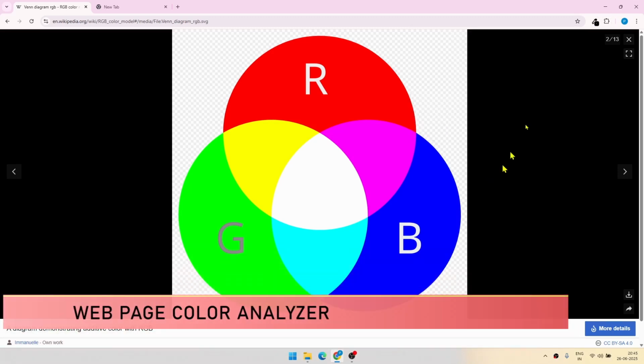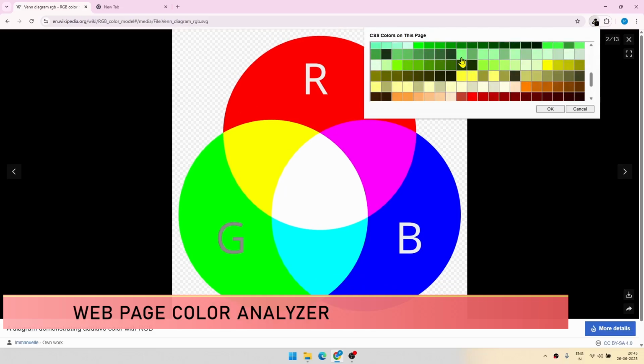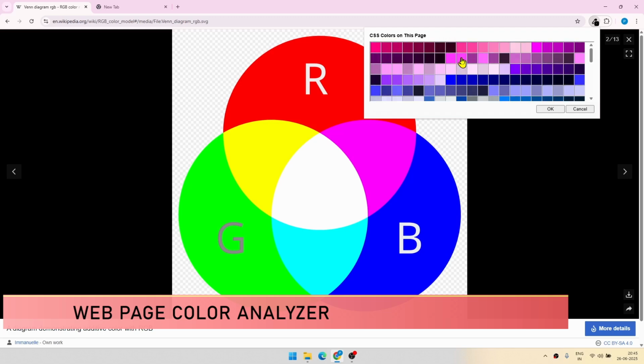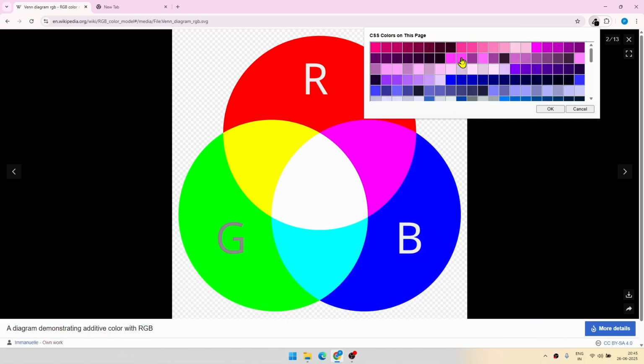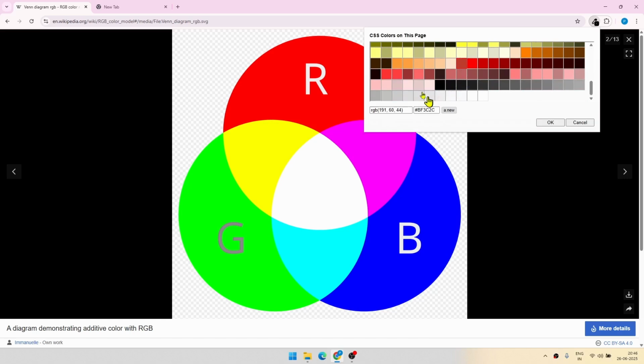Now the next option is an interesting one. This is called web page color analyzer, and it basically analyzes and gives you all the colors which are there in the particular web page. So this is a good option if you want to check what type of themes or palettes this particular web page has used. So up to you. You can click any particular color and then try to copy that.